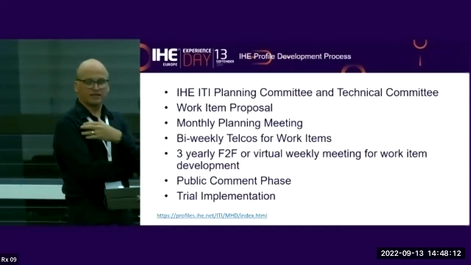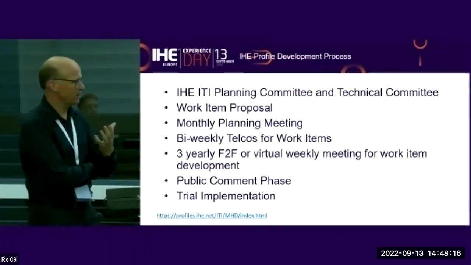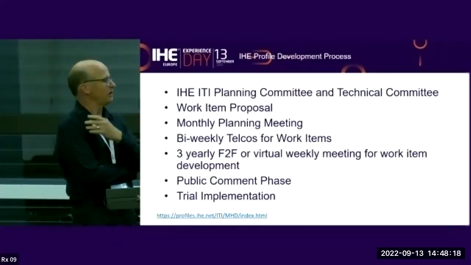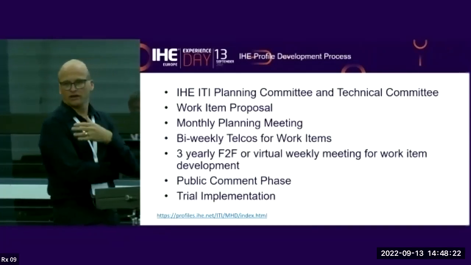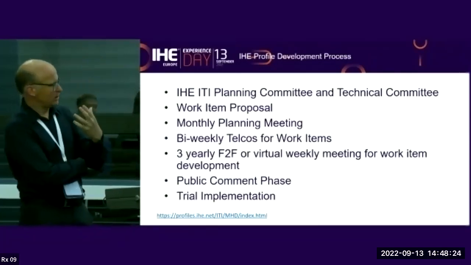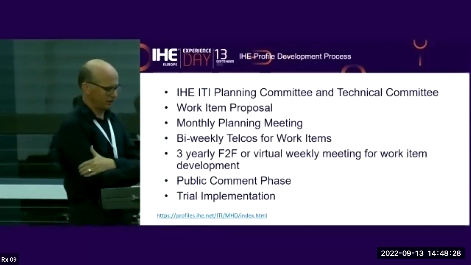Then afterwards there is the public comment phase. So this first draft gets out to the public, everybody can have a look at it, and then it goes into the trial implementation phase. After being tested a few times in the trial implementation phase, it will then go to final text.